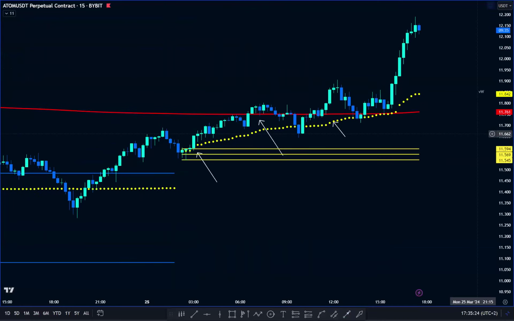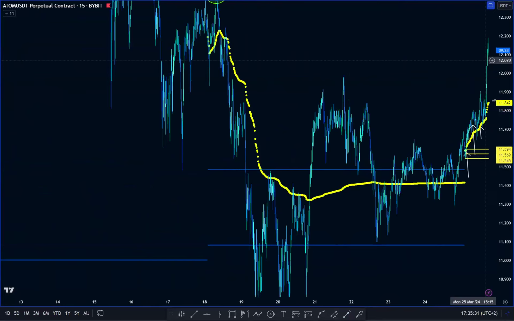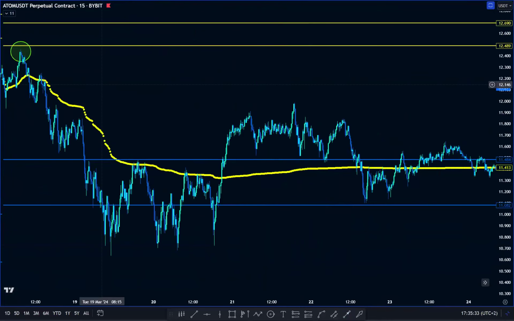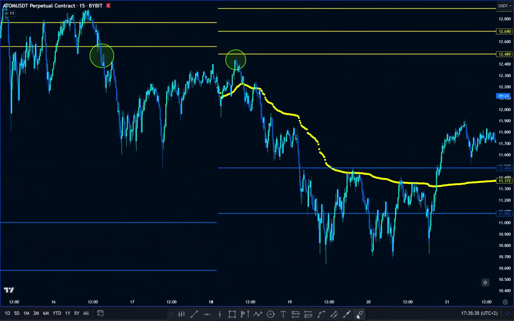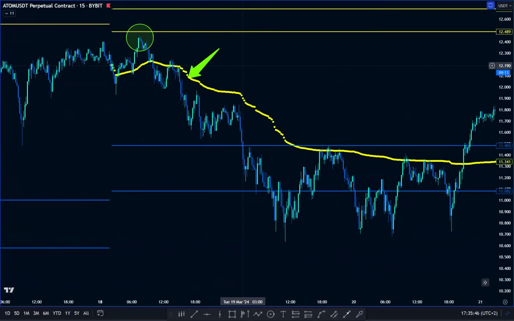So the VWAP, what I've noticed, I'm just going to turn off the EMA now. The VWAP gives a little bit of different information. So you'll see over here, the VWAP at this point, it shows you, okay, look, it breaks below, it comes up to retest. Then at this point over here, it is officially underneath that VWAP. And you'll notice price starts to move away from the VWAP. Can you see? And then it keeps a distance.